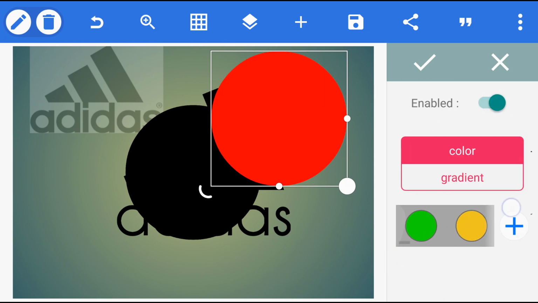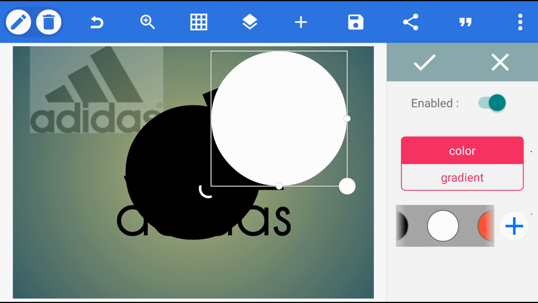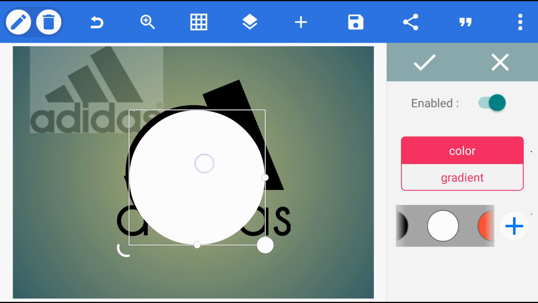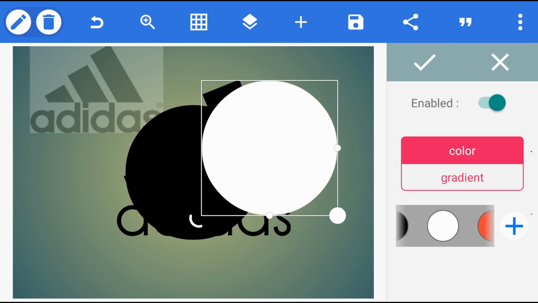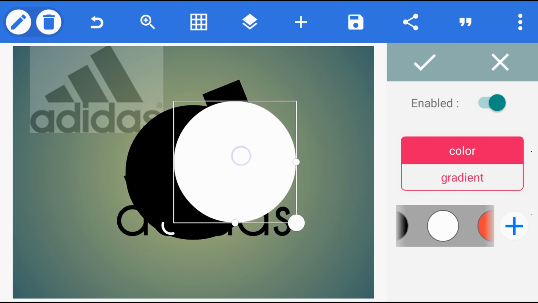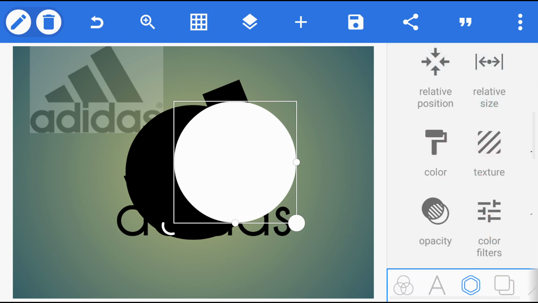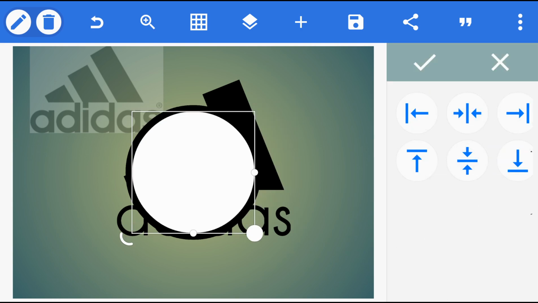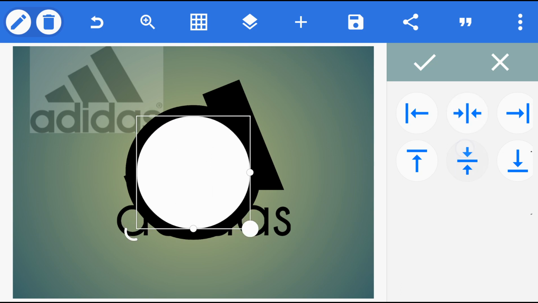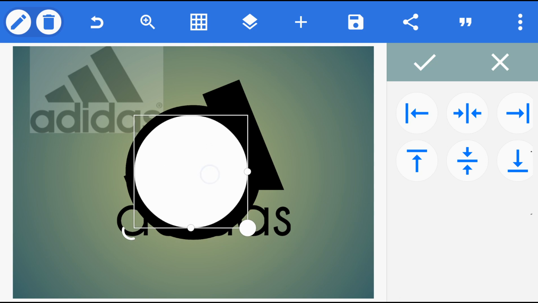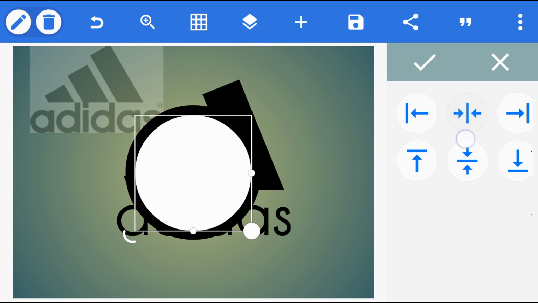You can put any color. I just love putting white, but you're going to remove this white. If you don't want to remove it, then you cannot put any color. So I'm going to now reduce this, and now I click on the relative position, I click on center, and now it is centered. And I can maybe reduce this further and click on center, and it's reduced like that. So probably that's what you want to do, or you can actually increase it again, center and center.